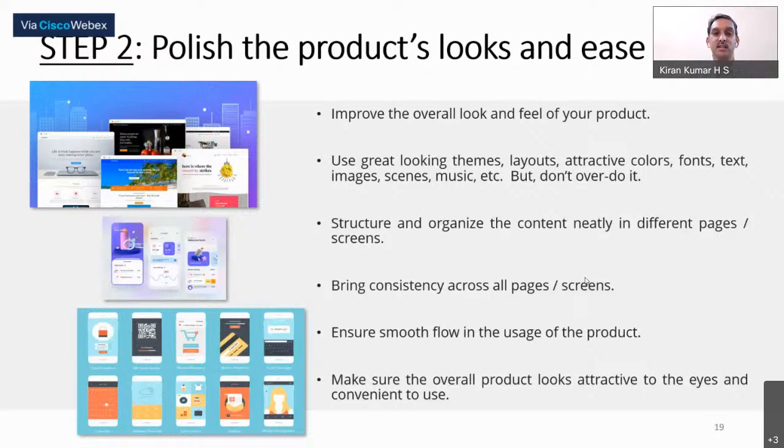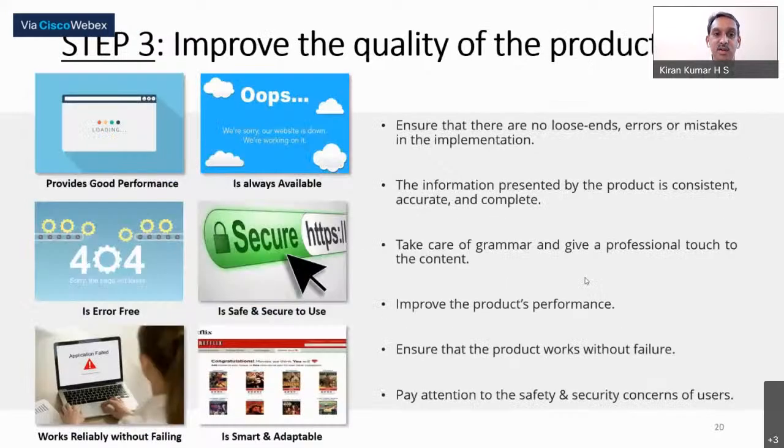How you do it is specific to your product. So I will not be able to give specific examples for everything, but I'm giving you a broad picture of what you need to look for and what you can improve. Okay, these are not the only things. There are more things that you can look at, but these are some tips and suggestions for you to improve your product or refine your product.